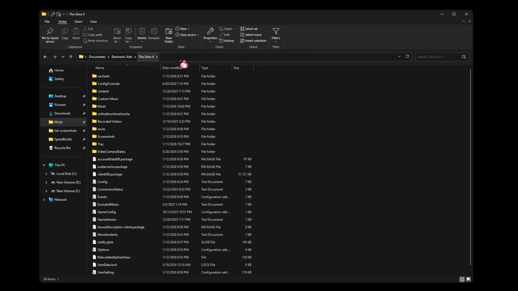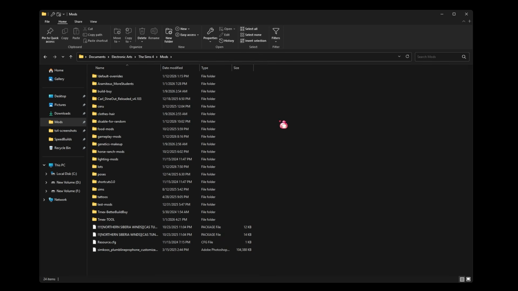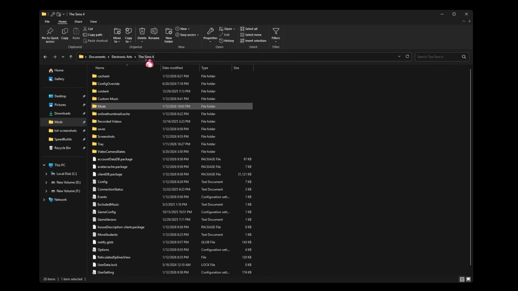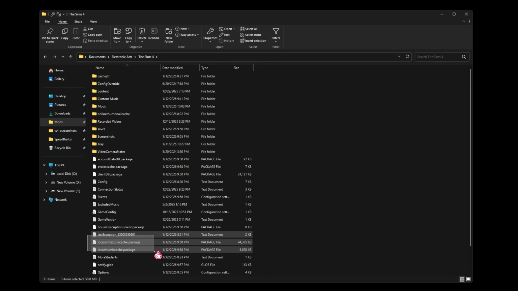And that's also in your Sims 4 folder. It's right outside your mods folder. If you just go back one, it'll be the stuff down there. Anything that says cache, you can delete. I don't typically delete the avatar cache. I just do everything that's looped together down here. So it'll mainly be any last exceptions, sim texture, and thumb cache.